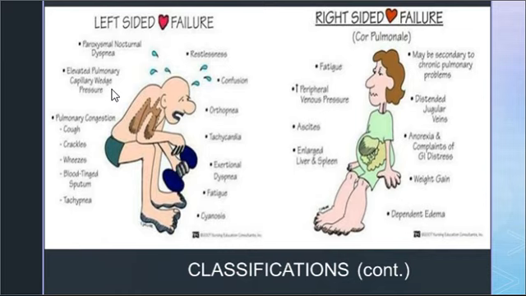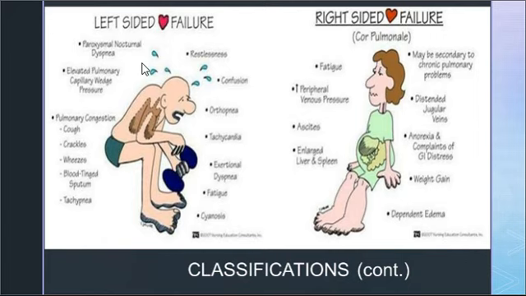I might as well mention it now, I will mention again a Swan-Ganz catheter. It goes in through the subclavian into the right atrium, right ventricle, and then it places itself into the pulmonary artery to measure those pressures. Then when you inflate a balloon and put a wedge in there, you get a reading that gives you an idea of the pressures on the left side of the heart. So that elevated pulmonary capillary wedge pressure shows there are increased pressures on the left side of the heart, which would be because of left-sided heart failure.